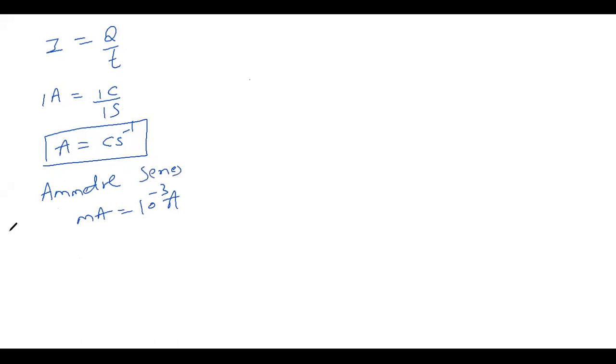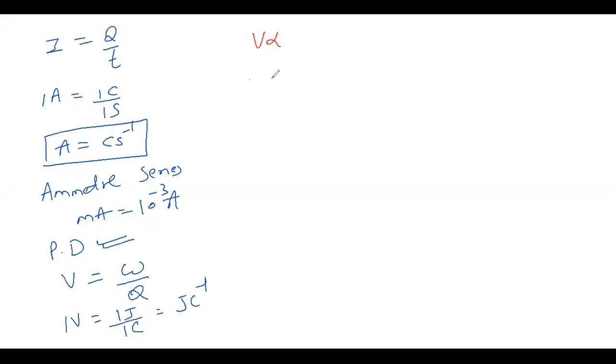Ammeter is connected in series. Then we spoke about the potential difference is a must. Until and unless there is a potential difference, there cannot be any electric current. And that potential difference V was work done in carrying the charge. So 1 volt is 1 joule per coulomb, joule coulomb inverse. Then moving ahead, we found a relation using Ohm's law between V and I, that V was directly proportional to I. So V is equal to IR. This R was called resistance, opposition to the current. V upon I became R. To measure the potential difference, we need something called a voltmeter. So that voltmeter was connected in series. Series connection I have told you. Common starting point, common ending point.